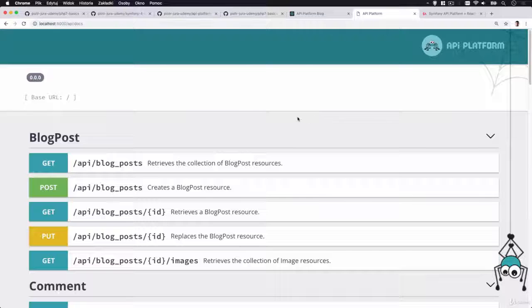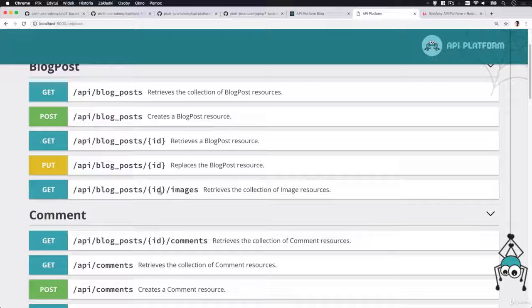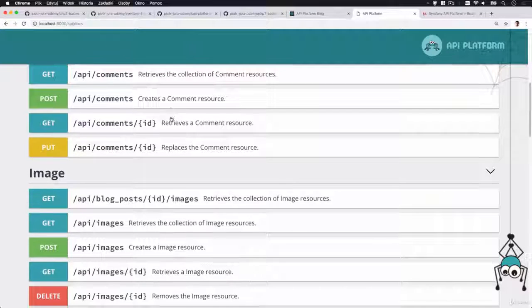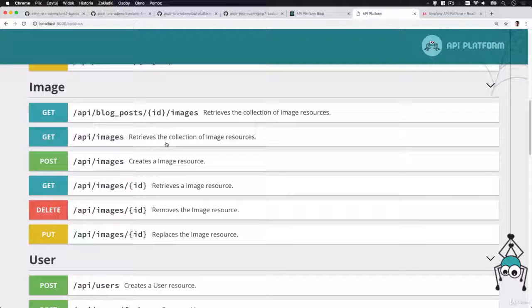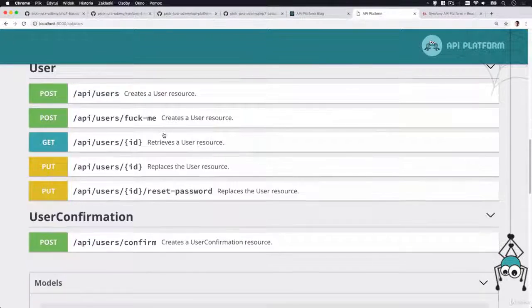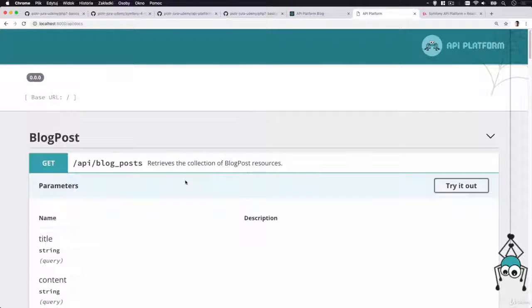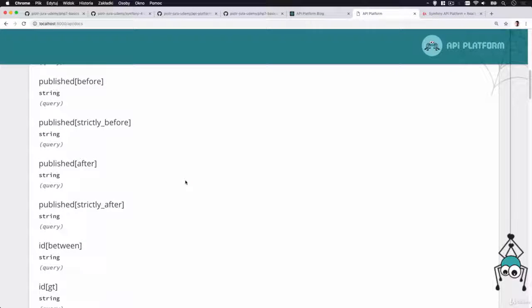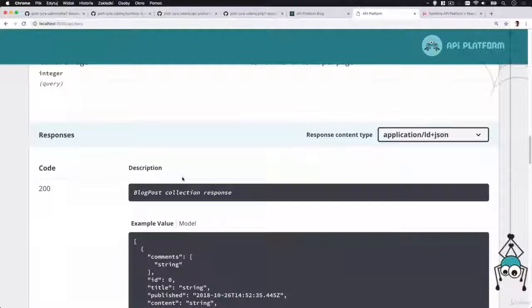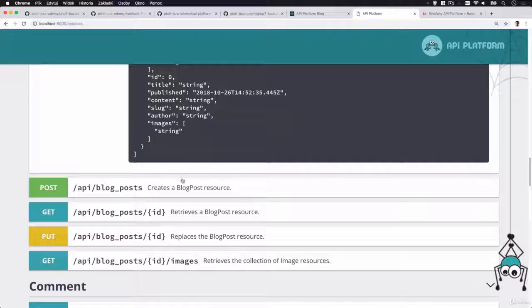The API platform app that we are going to create includes this docs page where you can review all the endpoints that we will create, and this also includes uploading images and assigning them to the blog posts. So you can also test this through this documentation page, and you do not really have to write a single line of code to have your API documented, because it is included out of the box from the API platform.